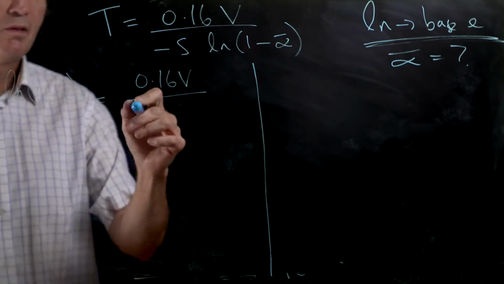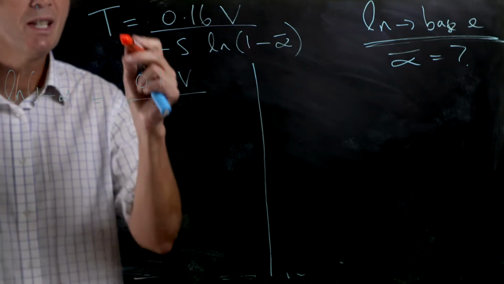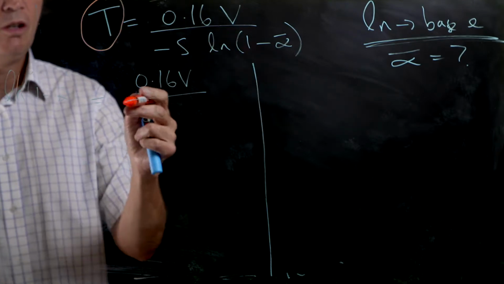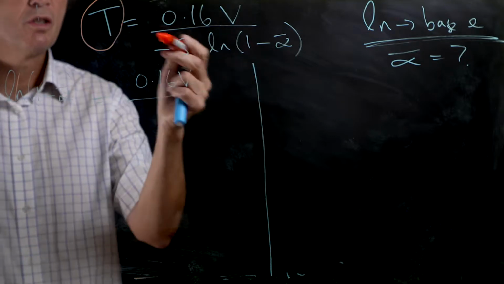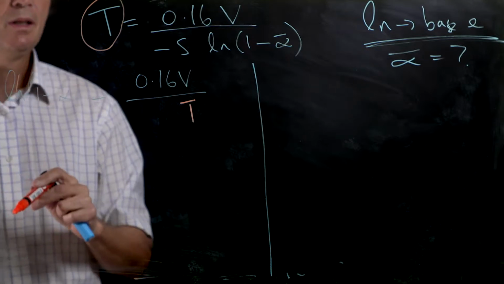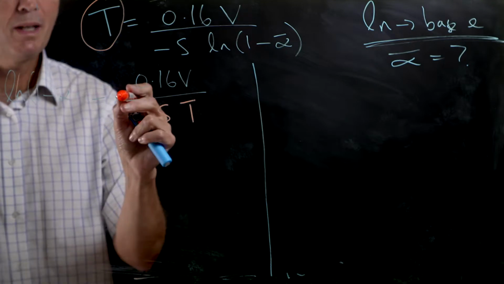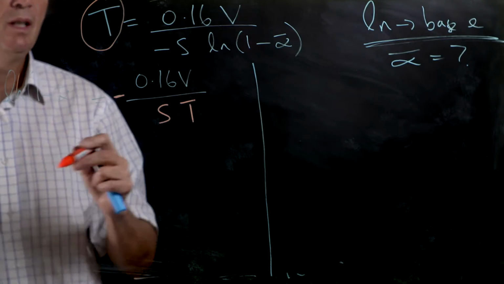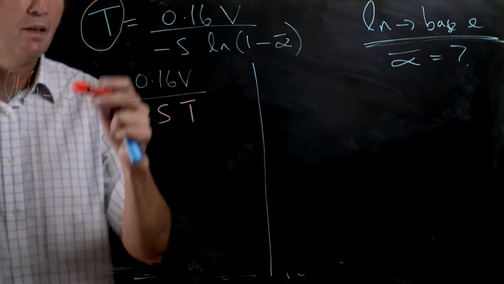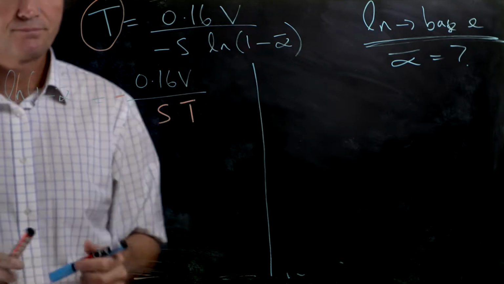Now what we're trying to do is take the T across to the side at the same time. All we need to do is switch the T and the log term together. So this T comes down here, and the minus S remains where it is. Now we can put the minus in front of that term. It doesn't matter if it sits down here or up there, so we'll put the minus in front of the whole term. So we've got to this point here.